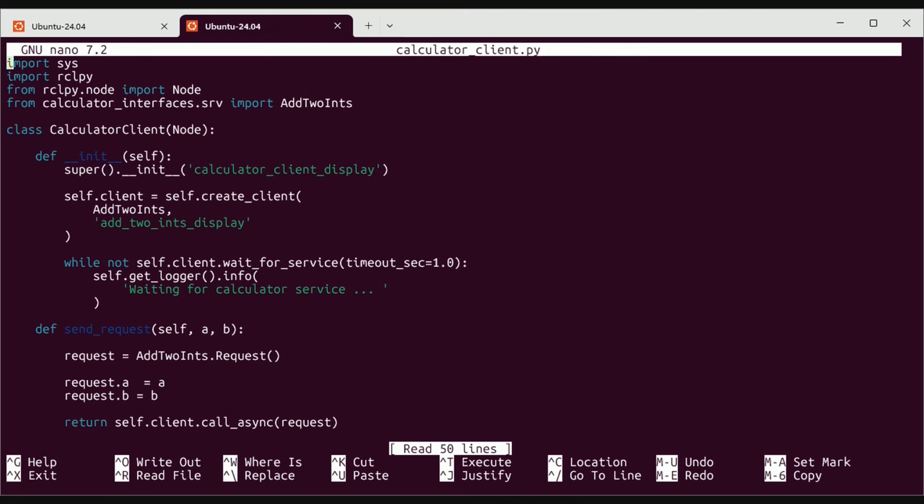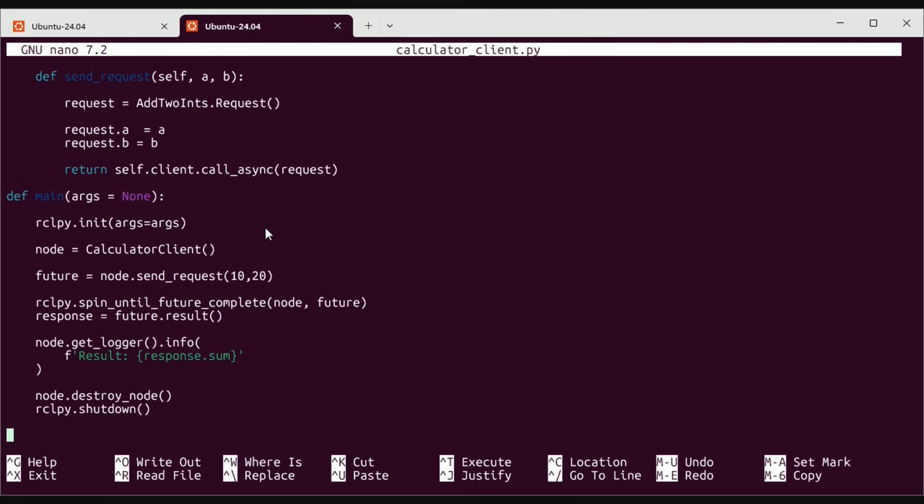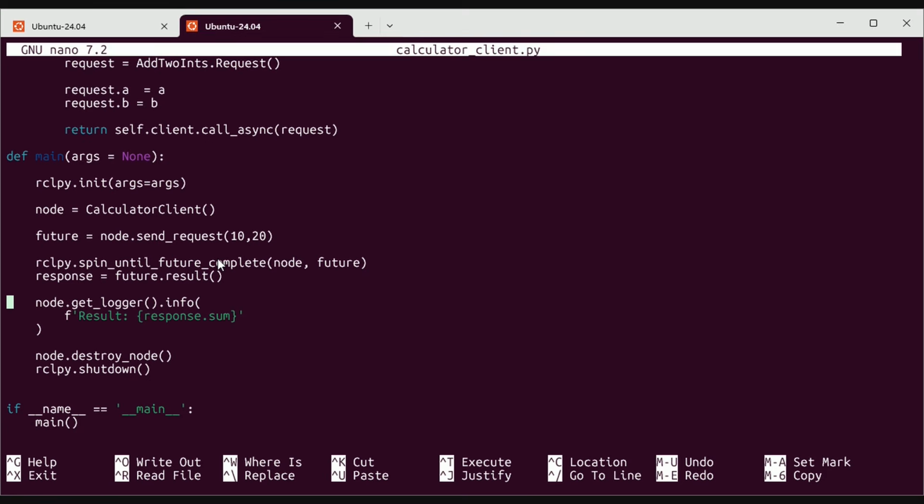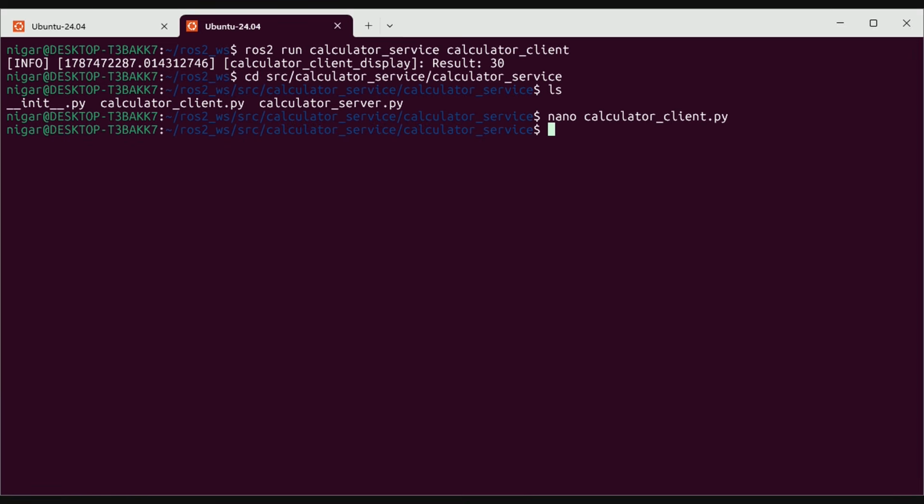If we go all the way down here, we added this 10 and 20 here. So let's say the client sent some numbers, 17 and 59. Okay, now we want to send these two numbers. So Control O, enter, Control X.